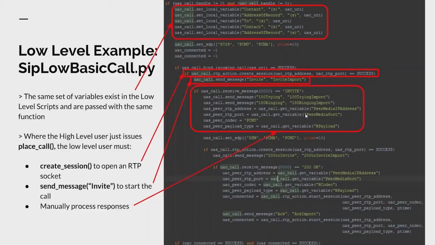So more complex, but much more flexible too. If we wanted to establish the RTP session with the wrong codec, we could do that and make sure that our device under test handles that appropriately. We could start it with the wrong P time. Anything of that nature is all doable with the low-level scripts.